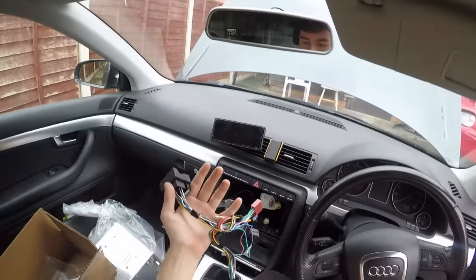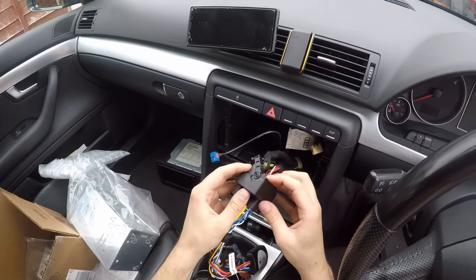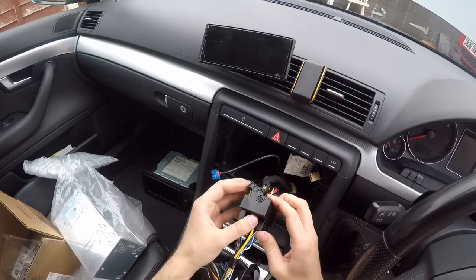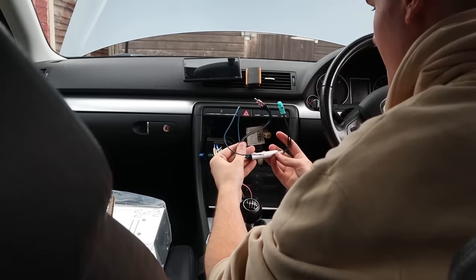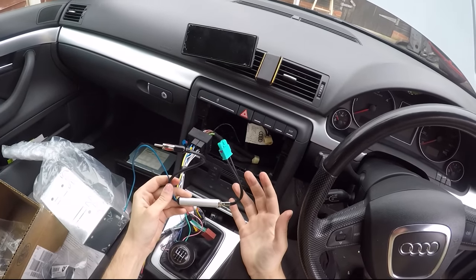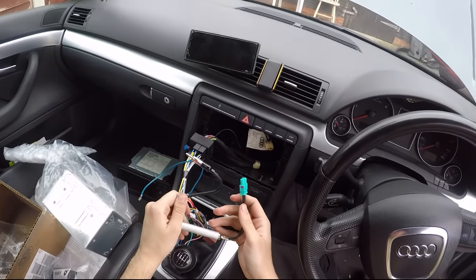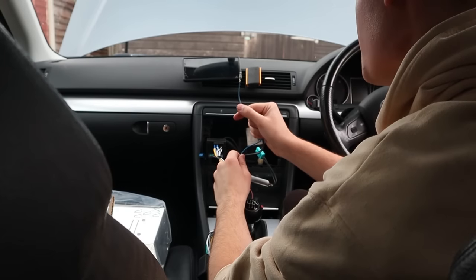So this is the main harness. This plugs straight into this. Gotta be like that. Come on. In you go. There we go. And we're in. And clicked in like that. This is for the antenna. And this apparently uses like a double boost, because the antenna in this car is a bit over the top and it needs a booster in it, which I guess is this thing. That is your little booster turn-on wire.